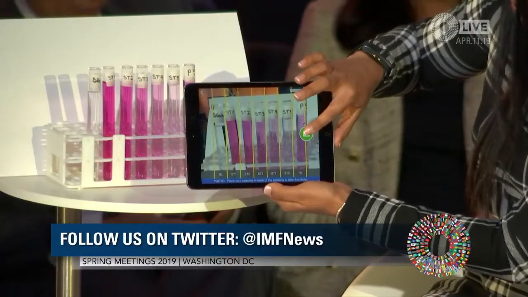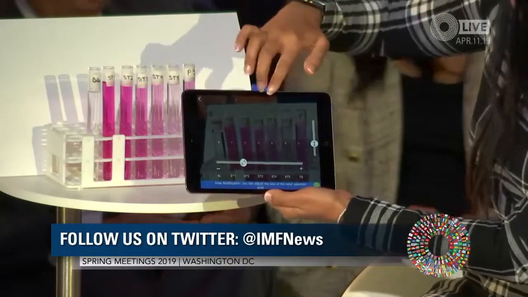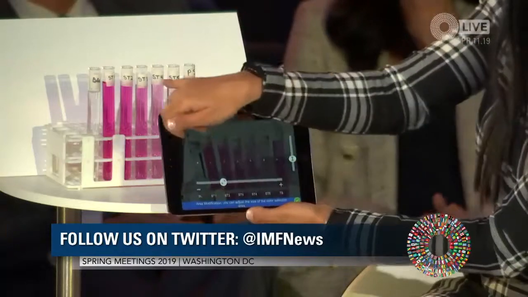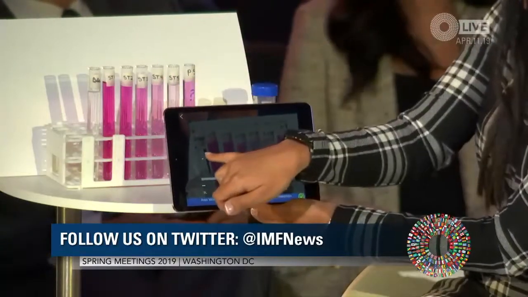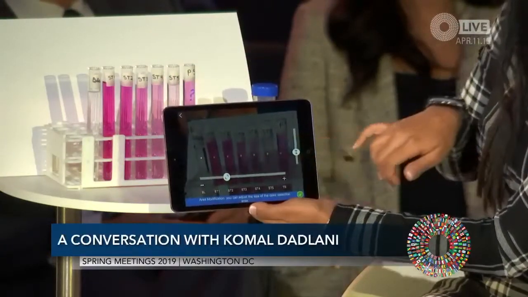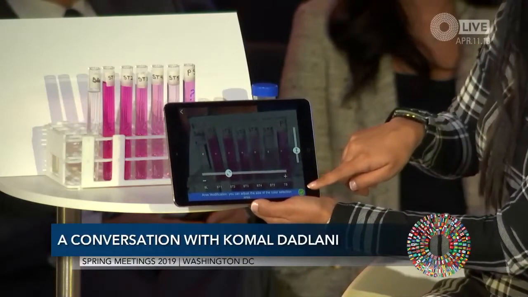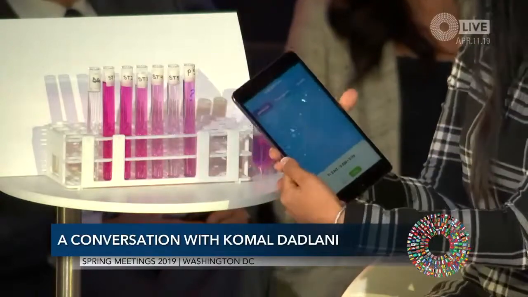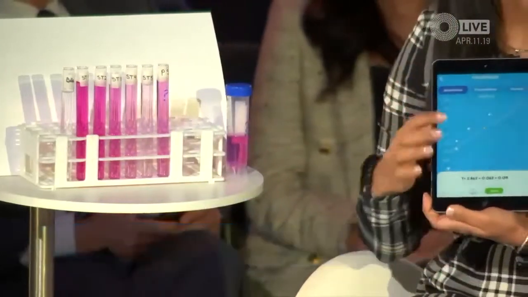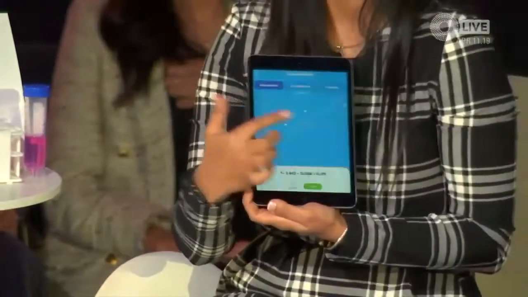I'm going to take a picture here. Ready? It selected the area of those test tubes: a blank, standards 1, 2, 3, 4, 5, and the one with the unknown concentration. Let's see how our calibration plot came out. Perfect. Here's our calibration plot and the concentration of the unknown solution. That's how simple it is.